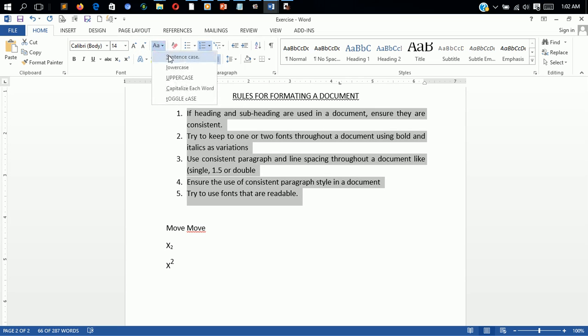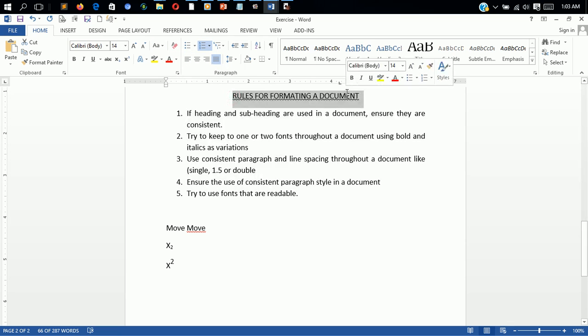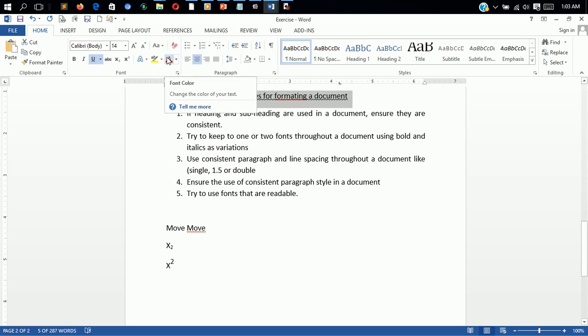Here is the sentence case. Sentence case means the first letter of the sentence becomes a capital letter, while others are small letters. The lowercase means all of them. Let's first of all do this. We're going to be using this as an experiment. You click on it, it's a sentence case, it becomes like this.